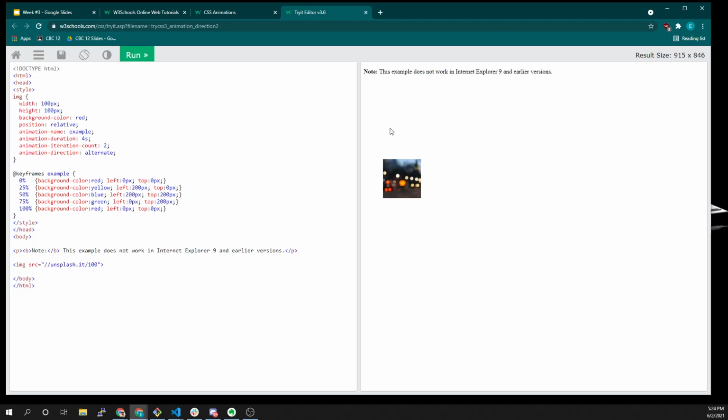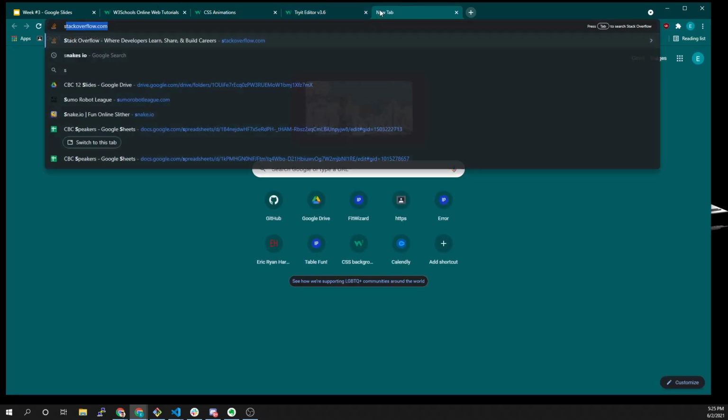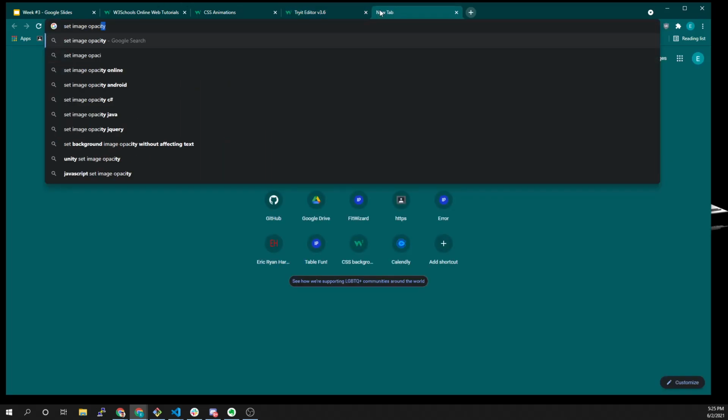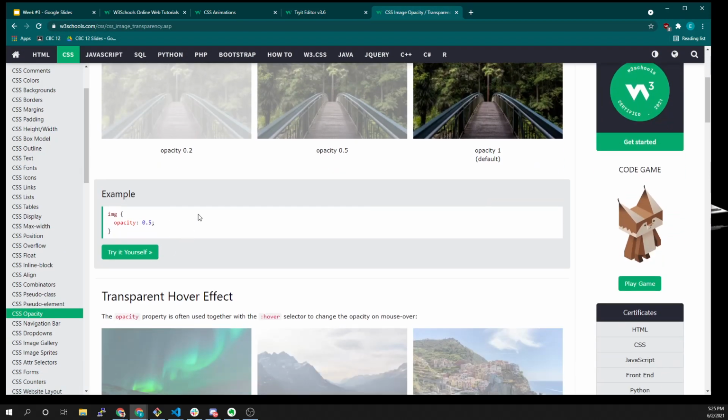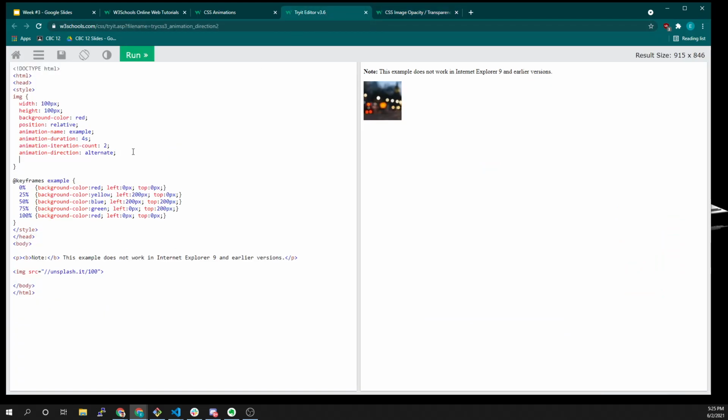Now notice that we cannot set the background color of the image the way we've done it here, because there's no transparency. The image takes up the full block. So you notice that none of the color changes are happening. But if we change the opacity of this image, we can say opacity 0.5, so we make it slightly transparent as a background. Yeah, see, the color still doesn't come through.